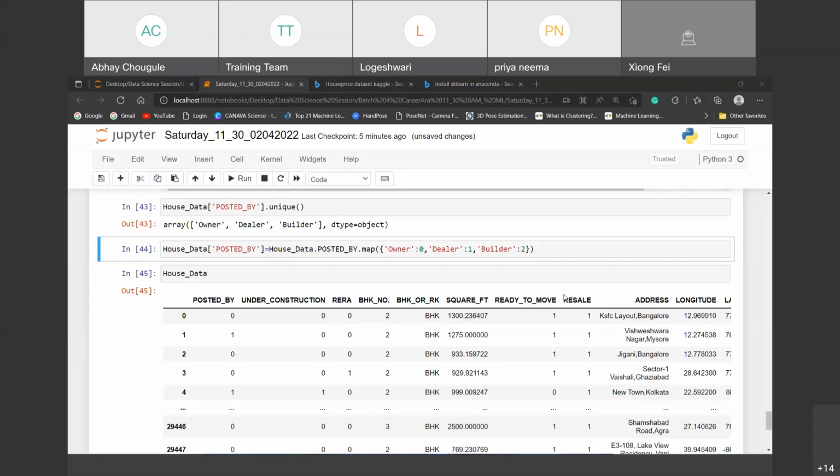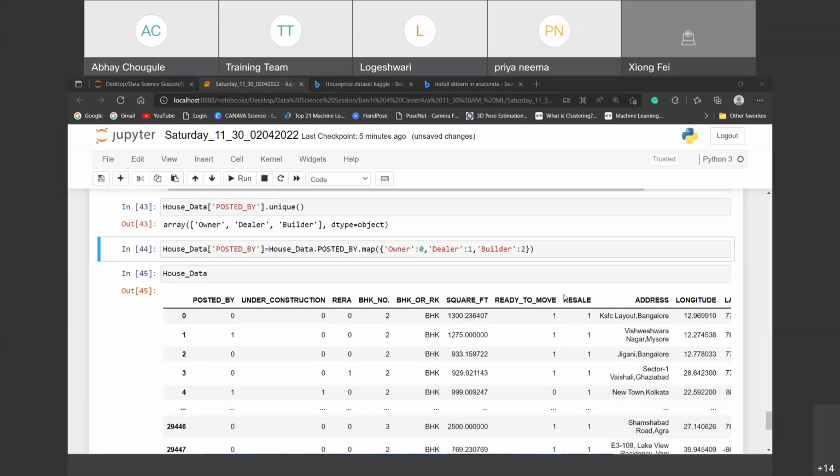I have given you the transforming concept. If you want to convert your categories into columns, you have one option, which is one hot encoding using column transformer. The second option is the map function. For this also we have to know the unique values of that particular column.